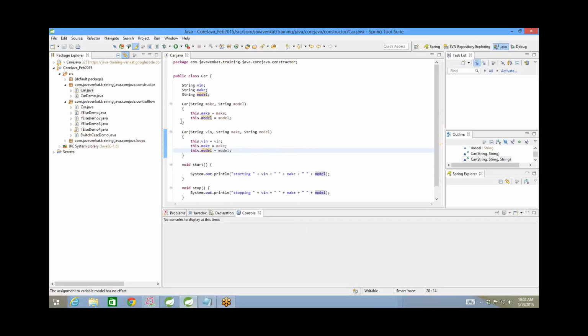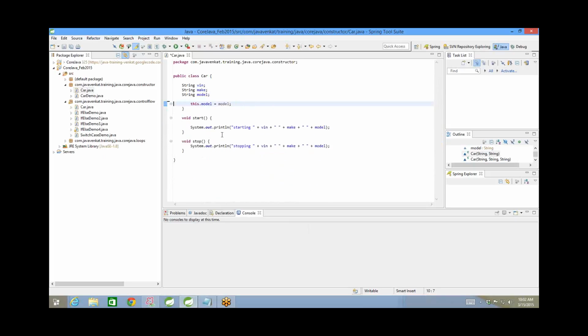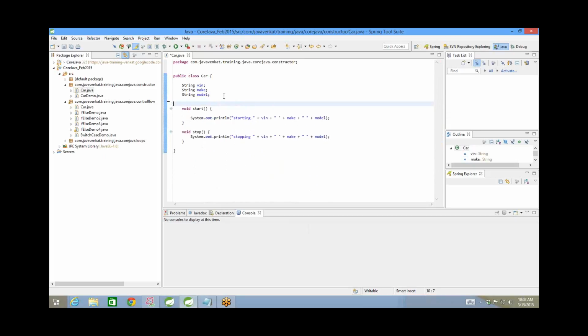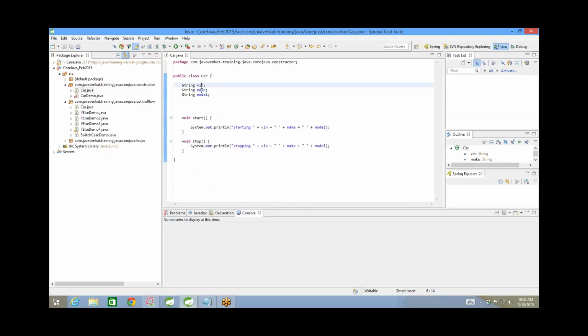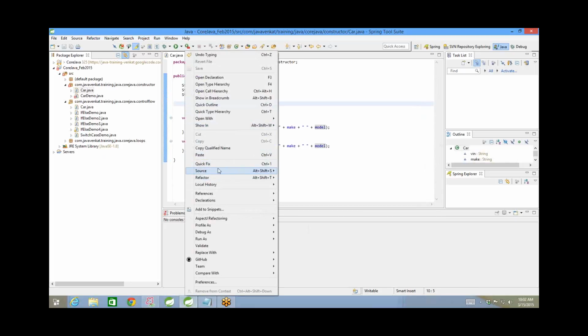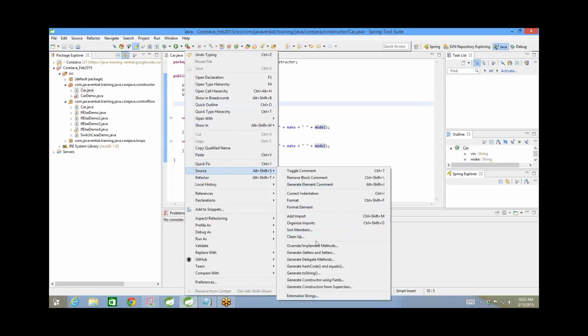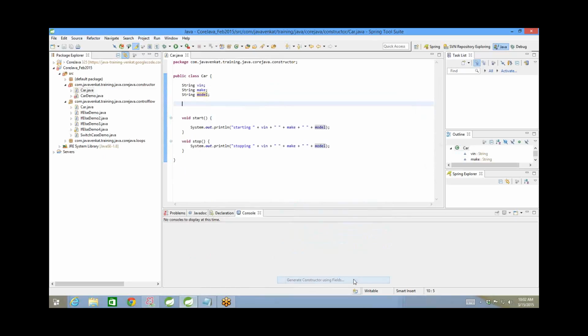In fact, it is so popular, so common, that you don't need to write these constructors on your own. Right click. So you have when, make, and model, right? If you want to create a constructor, right click, source, generate constructor using fields.